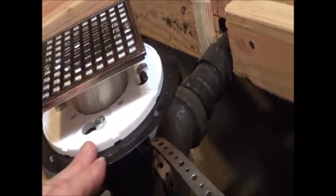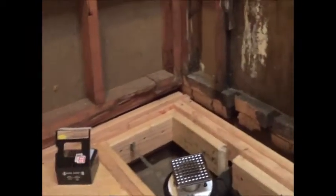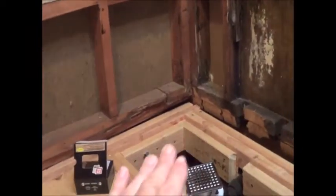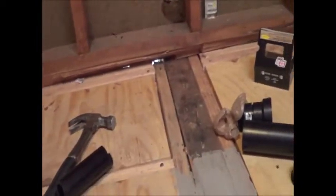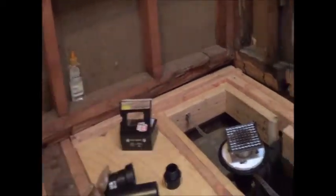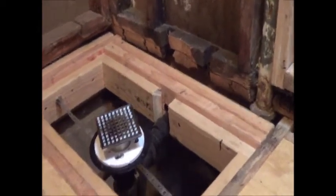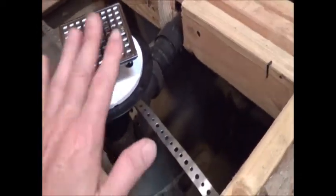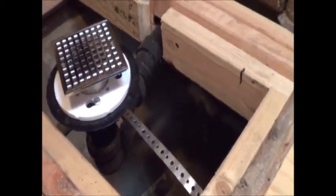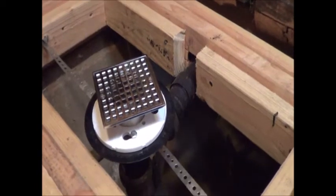Then we build the mortar bed in here with the first coat, and it'll be sloped towards the drain. We're going to put a vinyl barrier, what they call a shower liner, in there. It's a very thick piece of vinyl. And once we secure that down, we're going to put the white flange on top of that and screw that down. And that's going to give a waterproof shower pan in there.